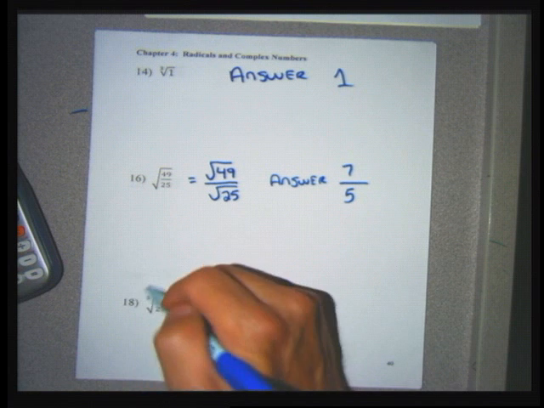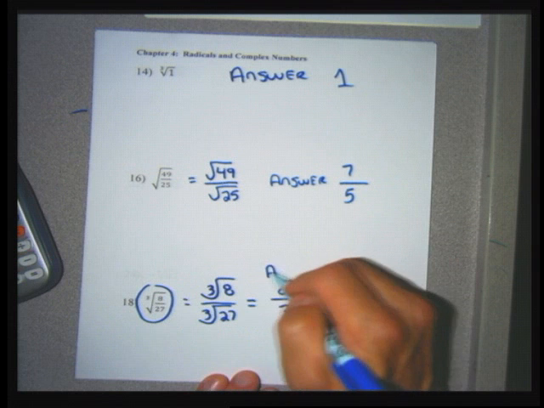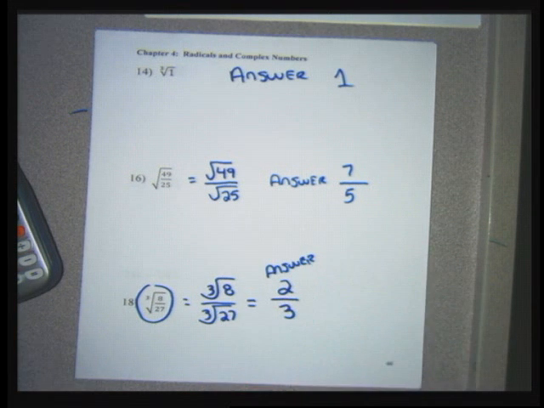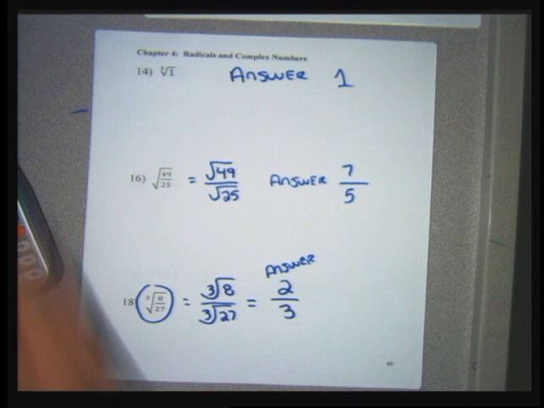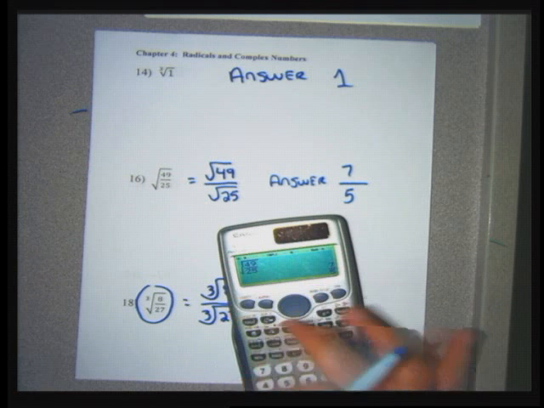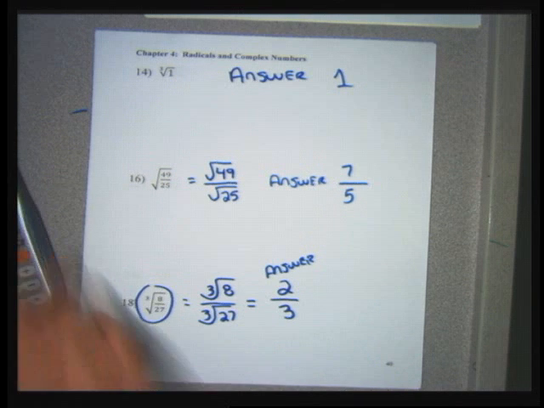Again, on my calculator, I would just enter this, and it's going to give me the answer if I can't do it in my head. And then again, even if I think I could do it in my head, on a test I might use my calculator anyways, just in case I'm thinking wrong. So calculator, shift, square root to get the cube root, fraction key, 8 in the numerator, 27 in the denominator, and I get that 2/3 that I said my answer is.